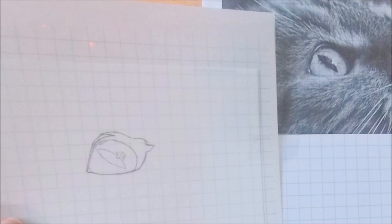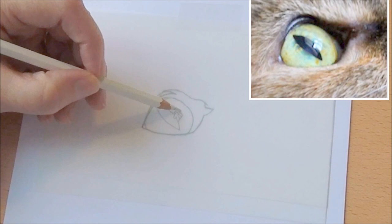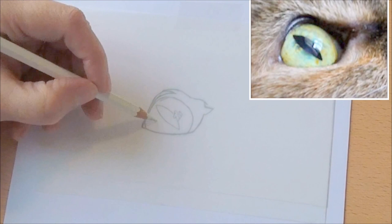Remove the grid sheet, tape the drafting film on top of the tracing paper with the line drawing, and you're almost ready to start the fun part. And oh yes, put a white sheet, or rather a couple of them, or a magazine or something beneath your work, because you don't want to see the structure of the surface in the drawing.